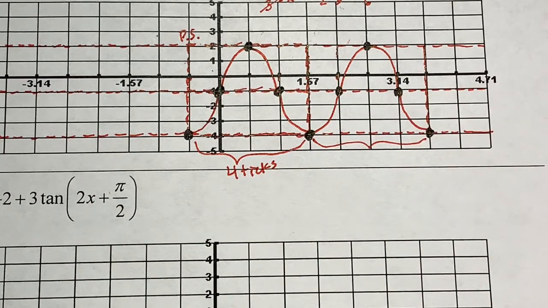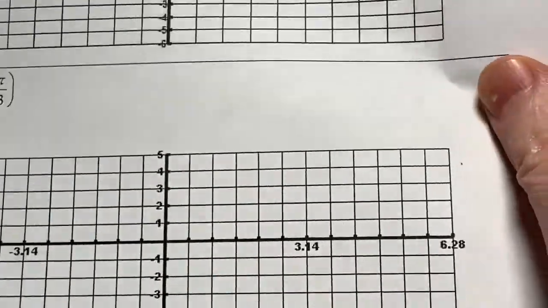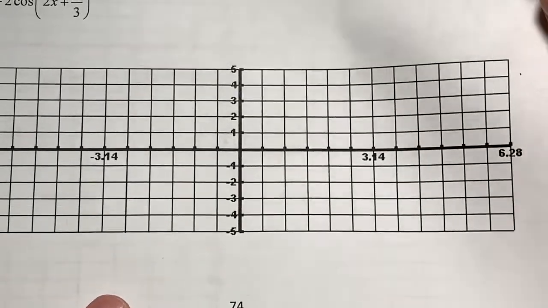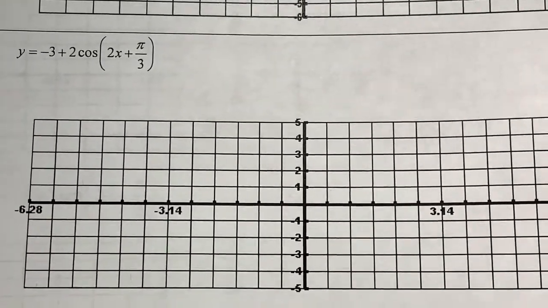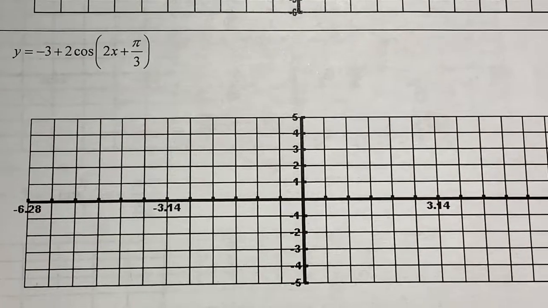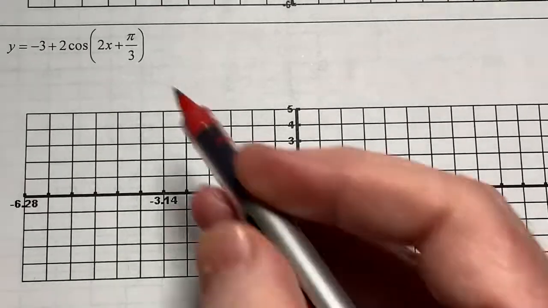And then if you go to the homework, I'm going to do a positive cosine just to kind of help you out. We're going to do number 6 on the back there. So here's a positive cosine. I'm going to go a little quickly through this so we don't spend any more time than I already have.